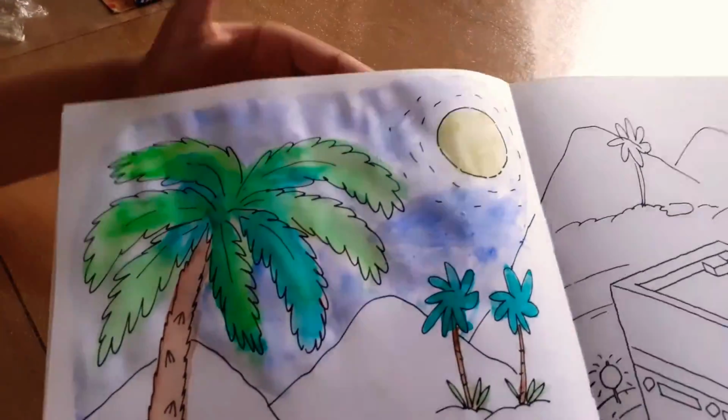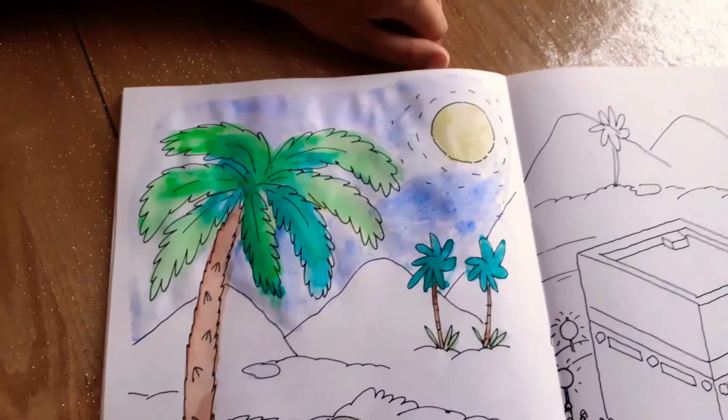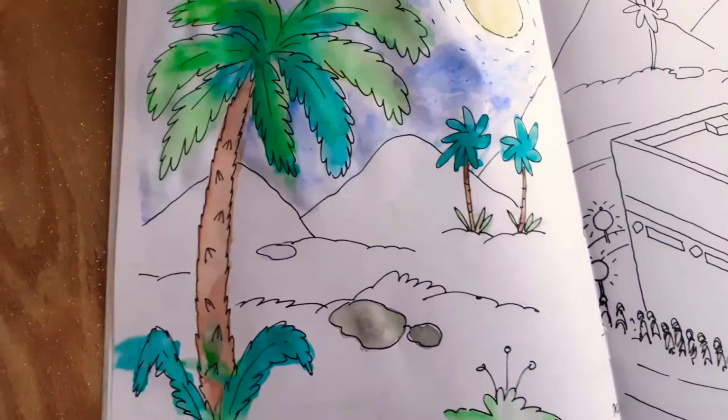And basically guys, wow. I've just finished doing the sky. And obviously it's not blue. It's definitely not blue, guys. So if someone who is colorblind is watching it.